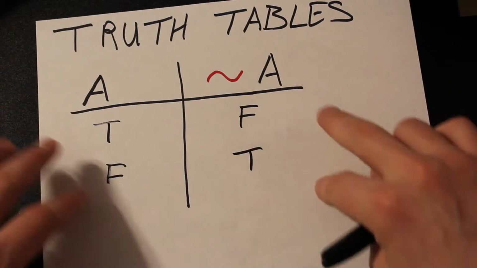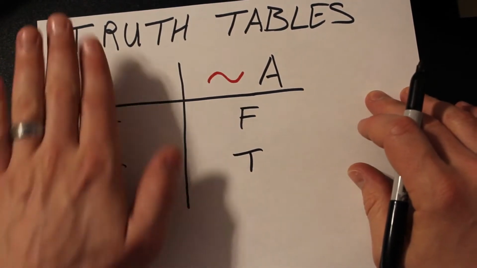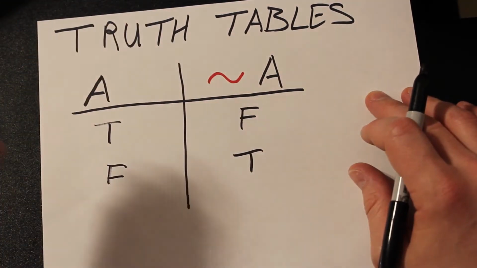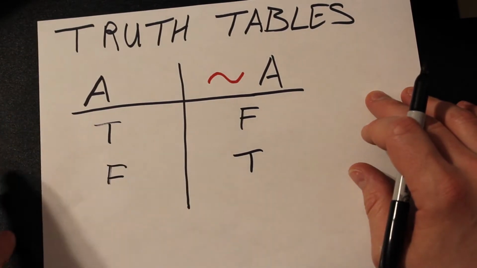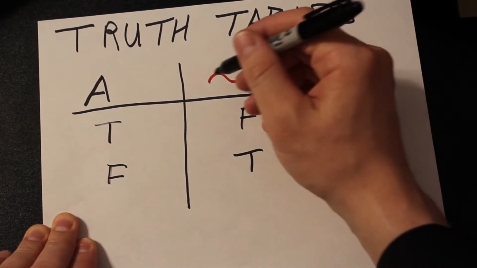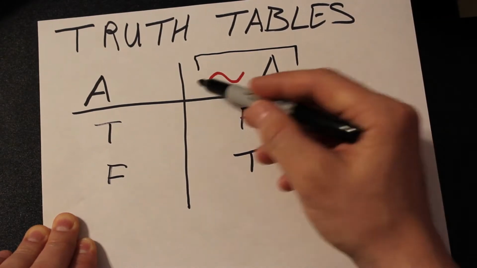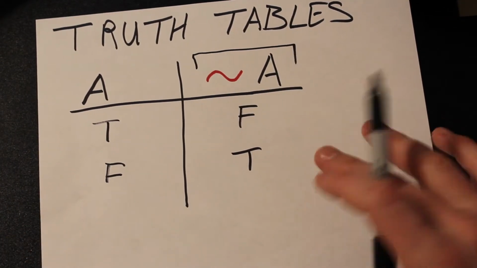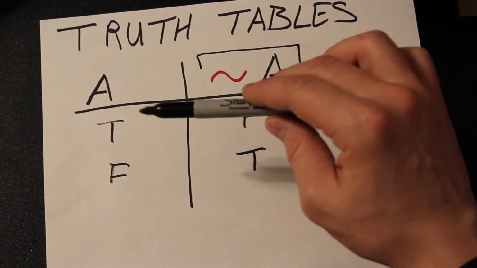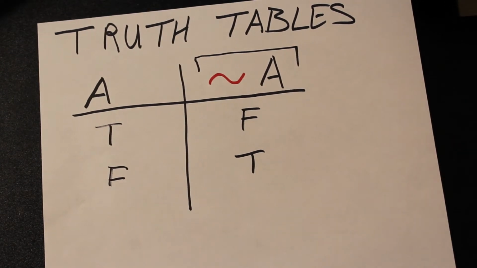So that's kind of how these truth tables work. You start by filling in the left-hand side with all possible combinations that could happen. And then you say, okay, so what does this overall sentence have to be on the right-hand side? That one's really easy and straightforward. It's just simply a negation. So that's kind of an easy one to test. Let's go ahead and look at the next hardest one after that.